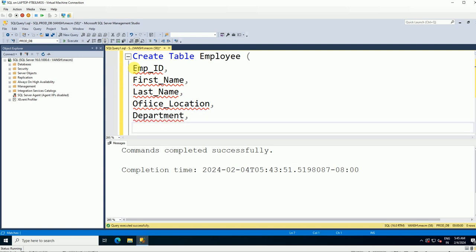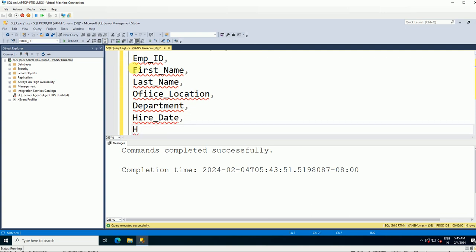Anything you like, you can give the details here. Like when the employee was hired, so it's hire_date, and then hourly_payment. Okay, cool, we are done.